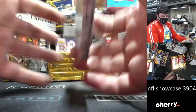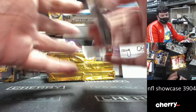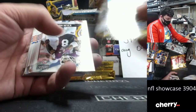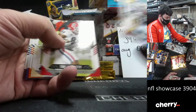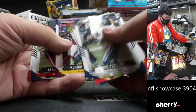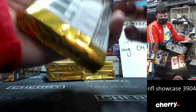Brian Urlacher. Gray, Breakthrough Jefferson, Mac Jones for the Patriots, because I'll say the obvious ones. Fantasy stars of, that'll go to Thielen, celebration of Allen, Eskridge, Hill, Cox, Wallace, McKitty, Basham, Trask, Mills, Patterson, Prescott, Butker, Bradbury, Beasley, Fuller, Myers, Burrow, Aikman, Brady. Nice Brady base. I always include those when I catch them, of course.